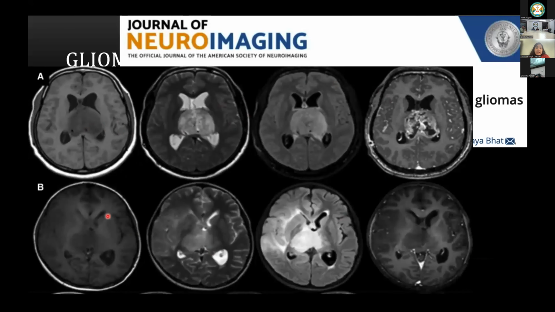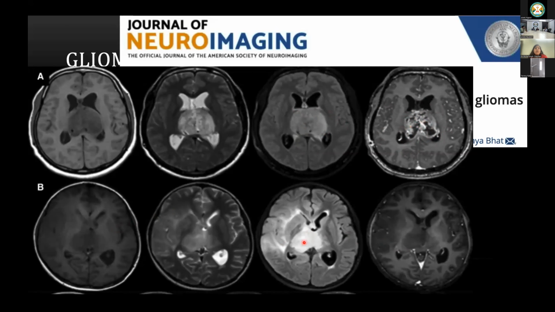As I'm showing here in an example, these are two sets of tumors. Both are bithalamic, but both look different on imaging. The lesion we are seeing here is very well defined. It is defined within the thalamus. There is not much edema around this lesion, as we can see in the T2 and T1 images. Even on the FLAIR, we can see only a minimal rim of edema. On post-contrast images, there is a thick, solid enhancement with areas of necrosis within the lesion. The necrosis within the lesion shows the aggressiveness of the lesion. So the intense enhancement and the solid thick pattern of enhancement is characteristic of an H3K27M mutant lesion.